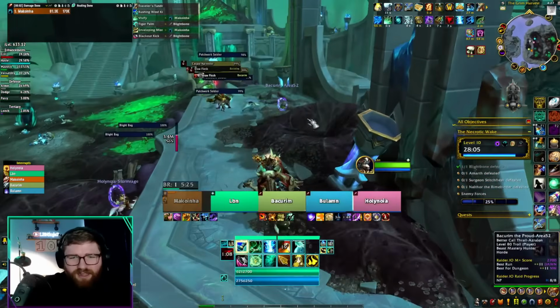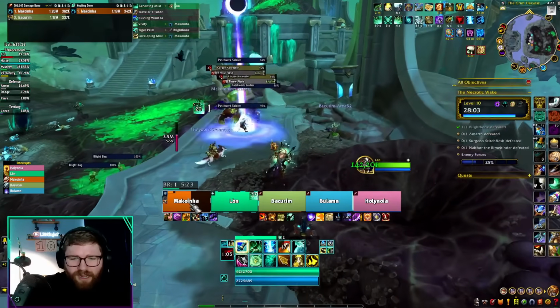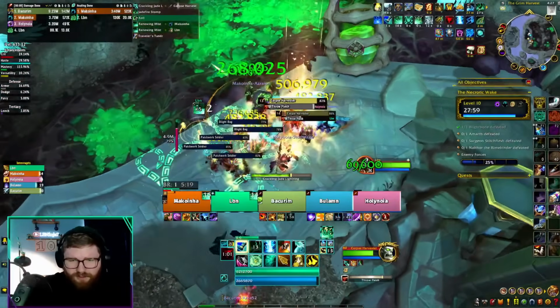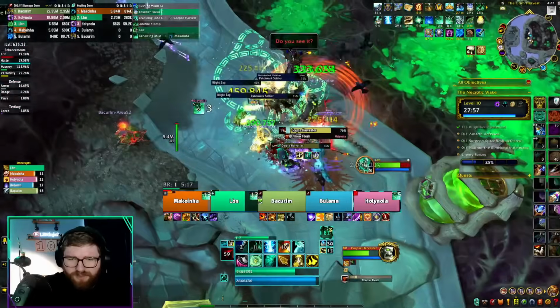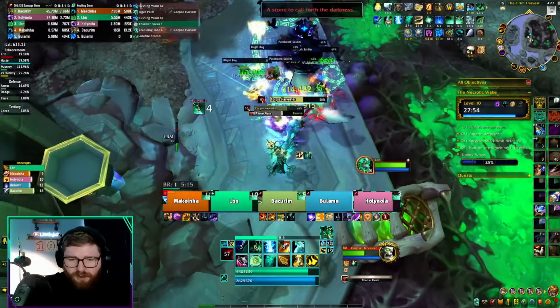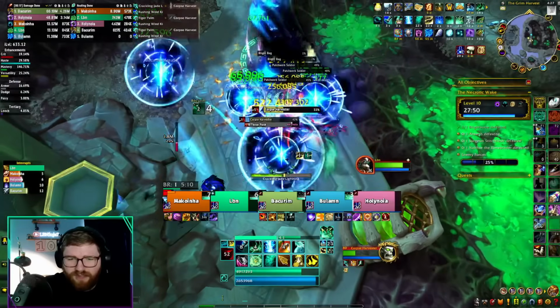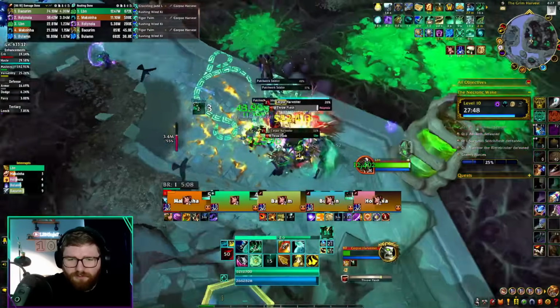Oh my goodness. Not bad. But here we have a Crackling Jade Lightning. Let's go and unleash it, and then we have our Thunder Focus Tea. We actually have 2 Thunder Focus Teas, so let's use all of these Rushing Wind Kicks that we get, and then let's Crackling Jade Lightning here. Go and Revival that.